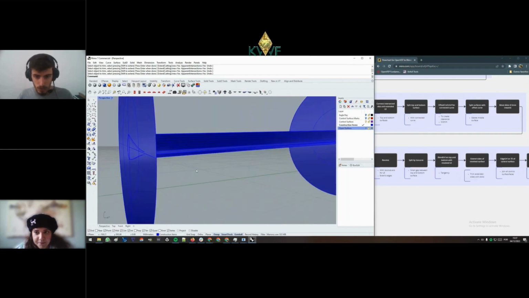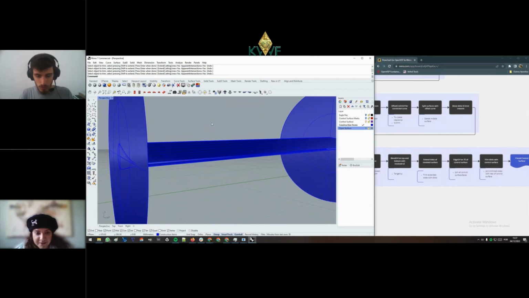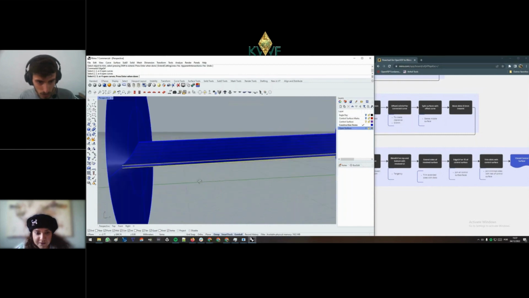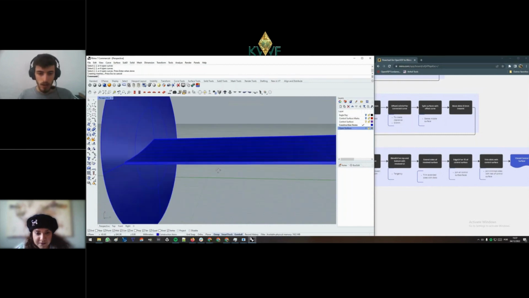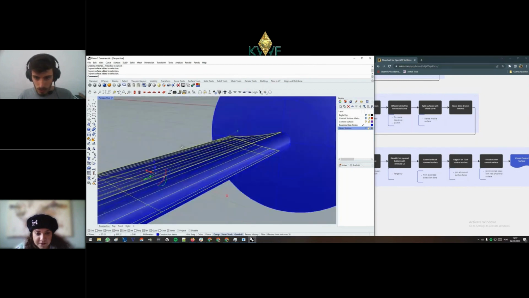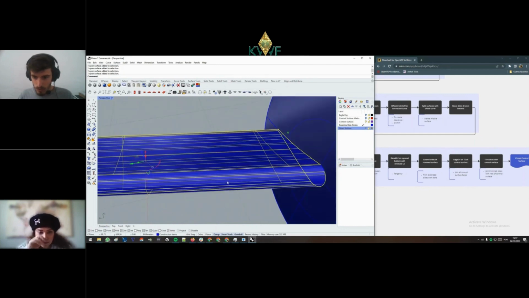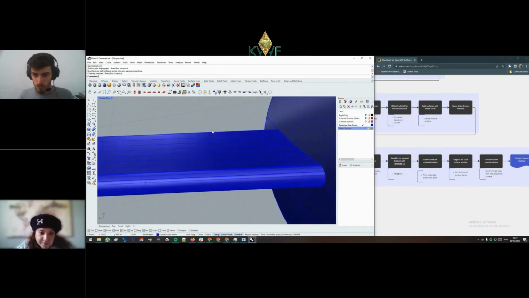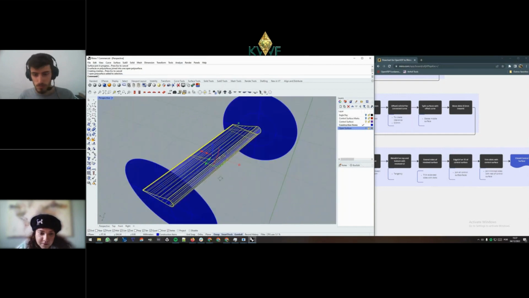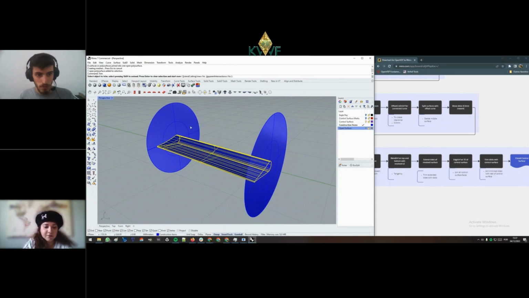Now the next step we have to do is to do an edge surface on the trailing edge again. It's the same command we use for the wing itself. So we can close the trailing edge here. And now we can join all the surfaces of the control surface. So it's still not a closed surface, but it's all joined up, and we will use that to trim the discs.